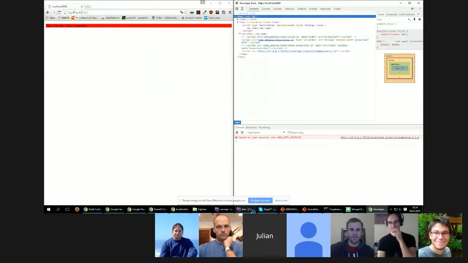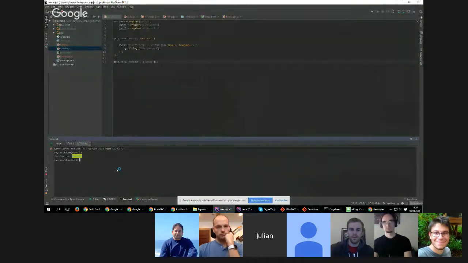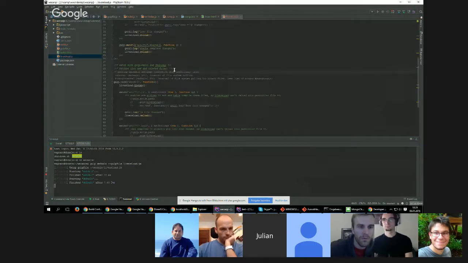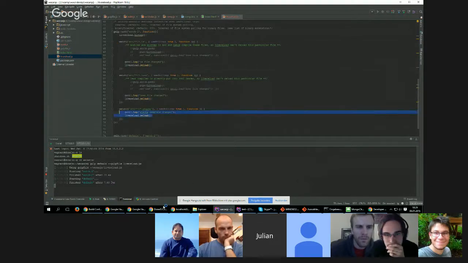Some nice thing we can also do with this is run gulp. We change into the directory and say gulp. So I have a live reload with gulp. Here it listens for JavaScript changes or LESS changes and does a live reload.